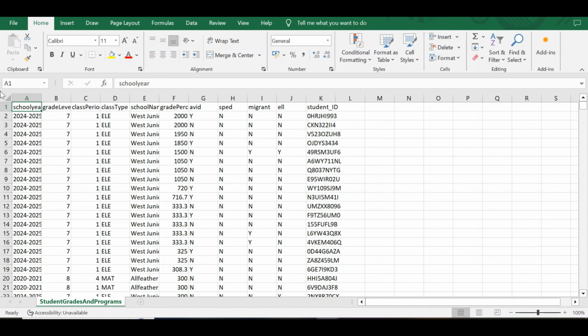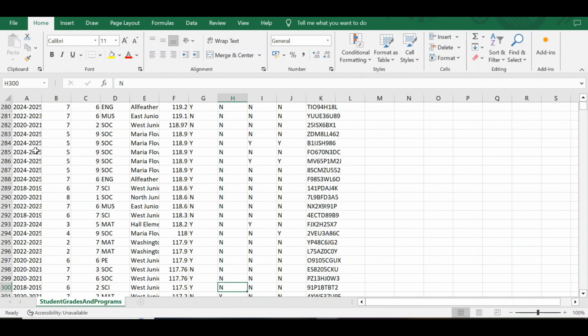If you want to select one thing inside this data set, you can do it. You just come here again. Whether you already know where you want to go, say you want to do something at H300, you click the Name Box, type H300, press enter. As I press enter, my cell has come to H300. If you think about it, this column is H, and this row is 300. I can say I want to go to 2 million something.